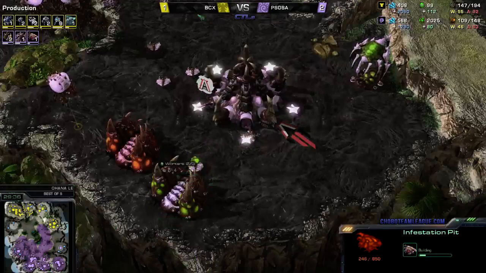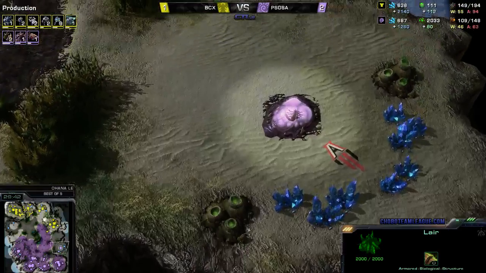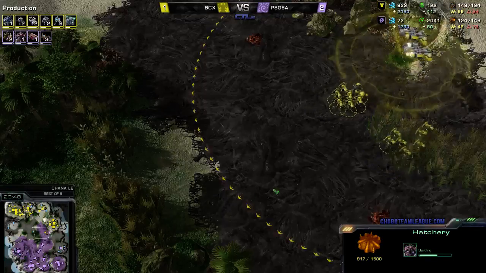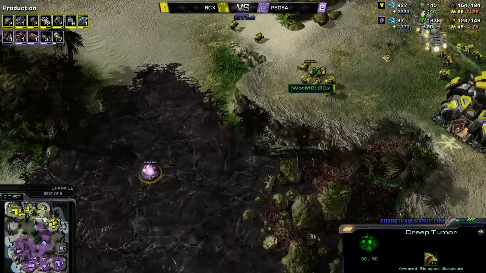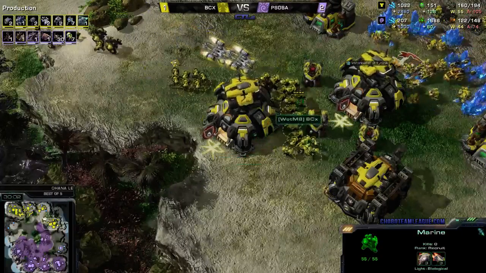Infestation Pit is finally coming down. That means a hive is going to come down shortly after, I would hope. And eventually this base could get droned up. But he's going to have to defend on 2 extremely different locations. The creep is starting to get cleaned up as well by BCX, realizing that I really don't want to have creep right next to my base. Going to go ahead and get rid of that.